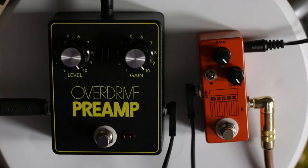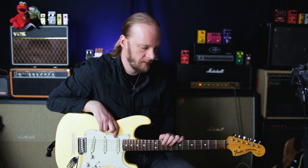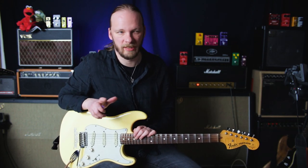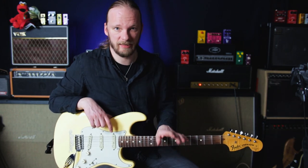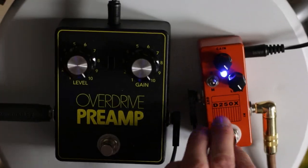Okay, so now I have the Mosky set up as well. I've bought two of these Moskys. This one is broken, so the little switch which switches from D to M doesn't work. And the other one never arrived. But that's not Mosky's fault. But a word of caution when buying Mosky products: I've bought a few and roughly half have been broken, or just under half. So there is a bit of risk involved. But they cost peanuts, absolutely nothing. So compared to the JHS, let's see how it sounds.